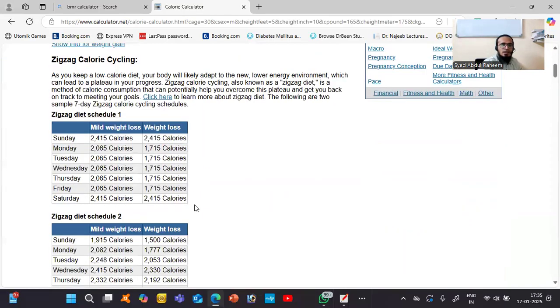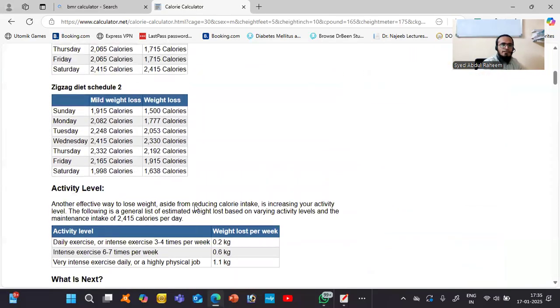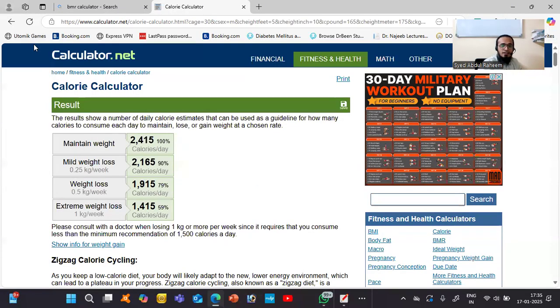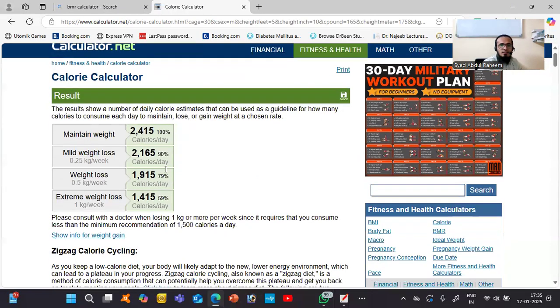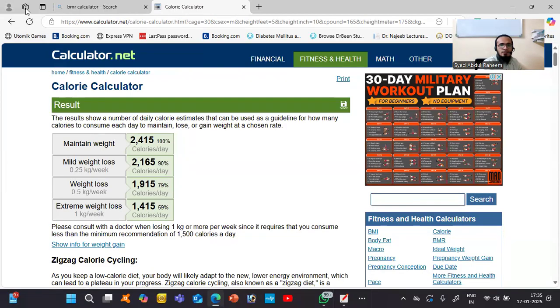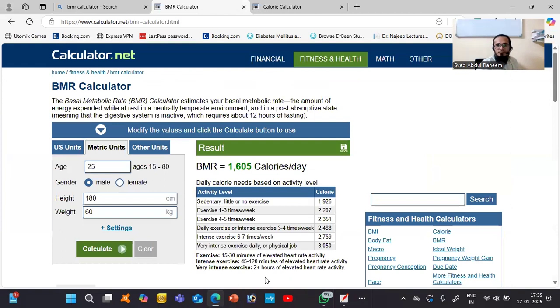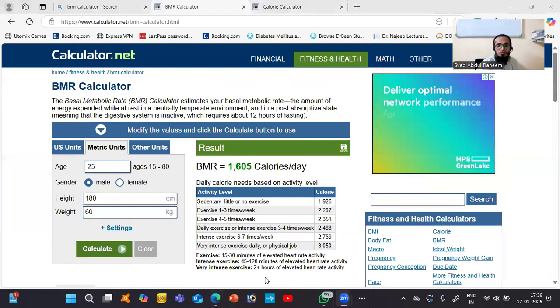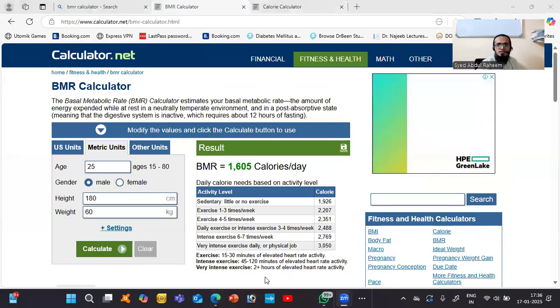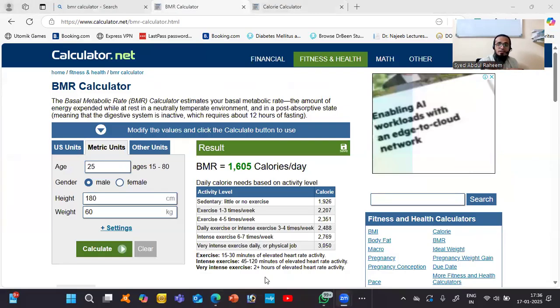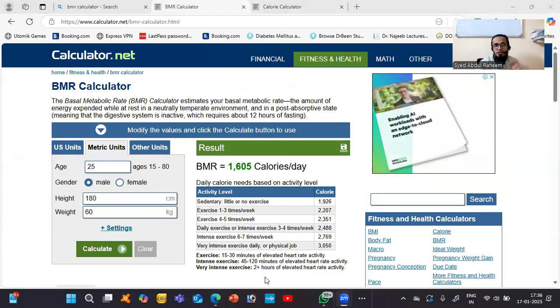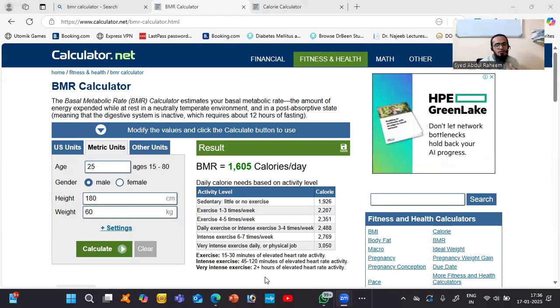So this is about the calorie calculator and the BMR calculator. I think you understood, and you will apply it to your patients. If she or he wants to lose weight, you can explain; for weight gain, you can explain; to maintain the body, you need to explain all these things. Any doubts, kindly ask.